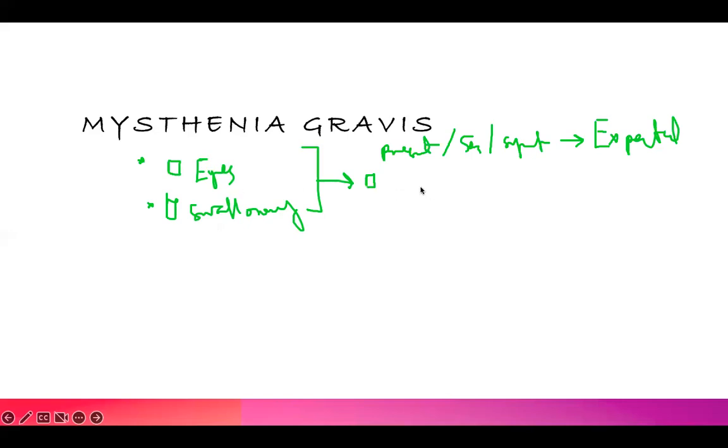I'll go to your eyes. What will happen if your eyes don't work? Well, you can have ptosis, where it feels like the eyelid is drooping. And then what? You have double vision, diplopia. So that's what happens to them. And then the swallowing muscle, what is going to happen? Well, they have a swallowing problem, so they will have some dysphagia.